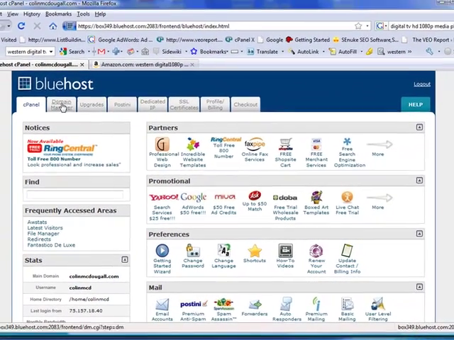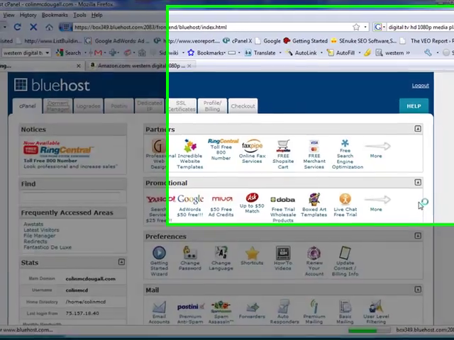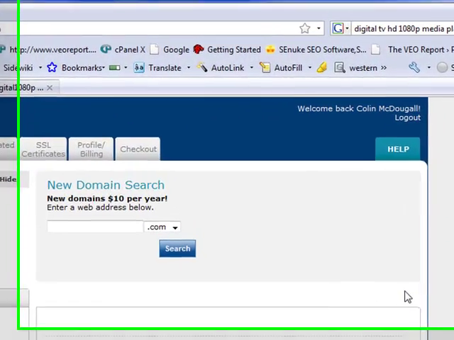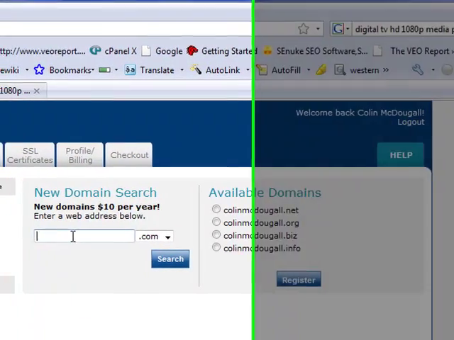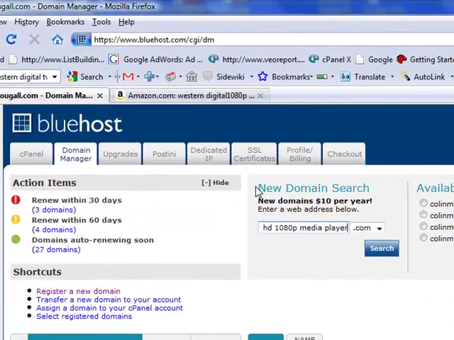This is where I register all my domains, and the reason I like Bluehost as a domain registrar is the ease with which I can use their control panel to manage all my websites and buy domains right from their control panel. And I can buy them with PayPal, which is just one of my preferred ways to buy stuff online. But anyway, what I will do is copy and paste this here where it says New Domain Search, and I will remove the spaces just like this.